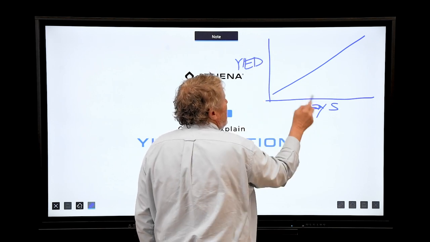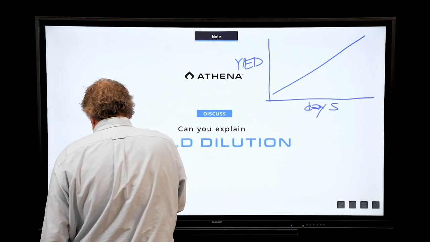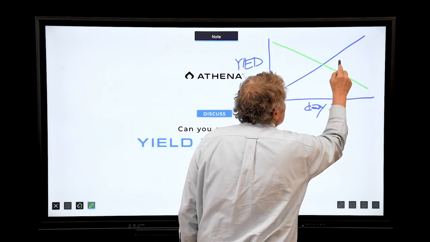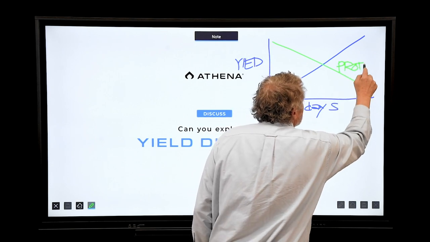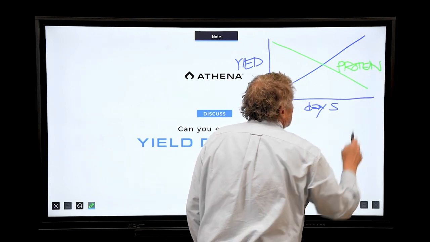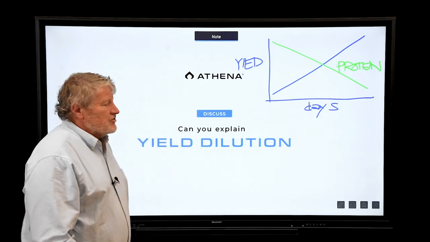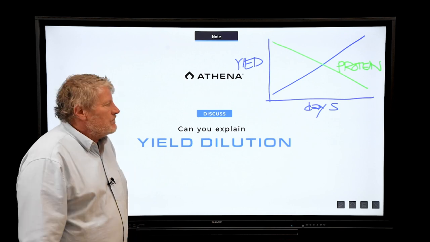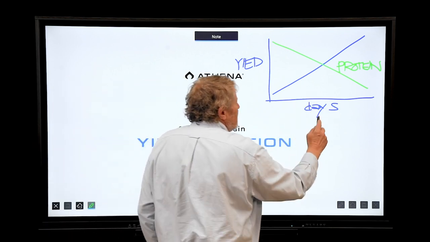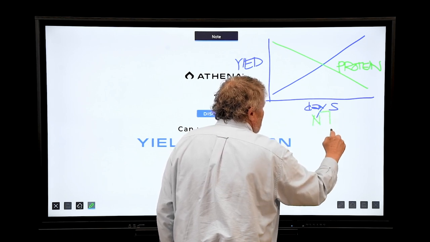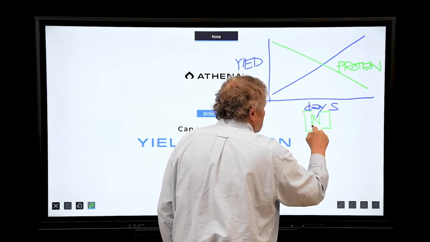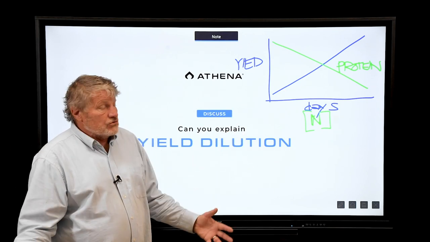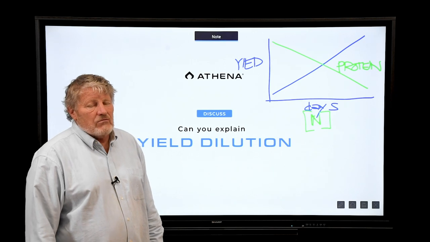Here's yield on one axis, and days on another. When yield goes up, we can show this in another color. Let's put this in green. Protein goes down. Now this is a very well-known effect in plant science and all crop science. It happens in rice and wheat and corn, everything. And especially this could be nitrogen here. I'm going to put that in brackets: nitrogen concentration.